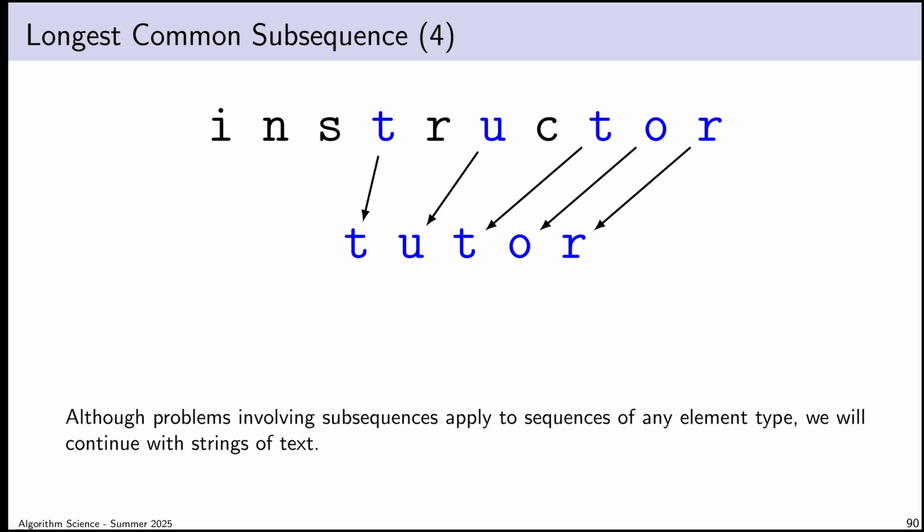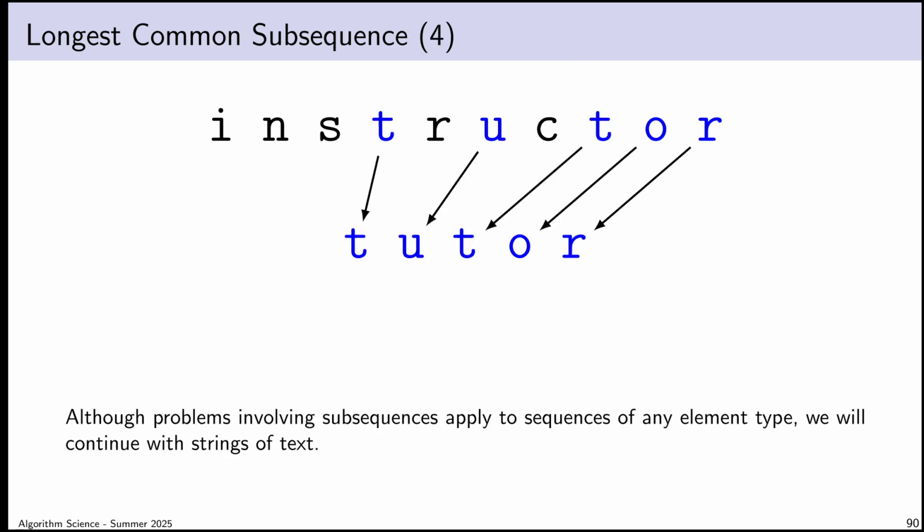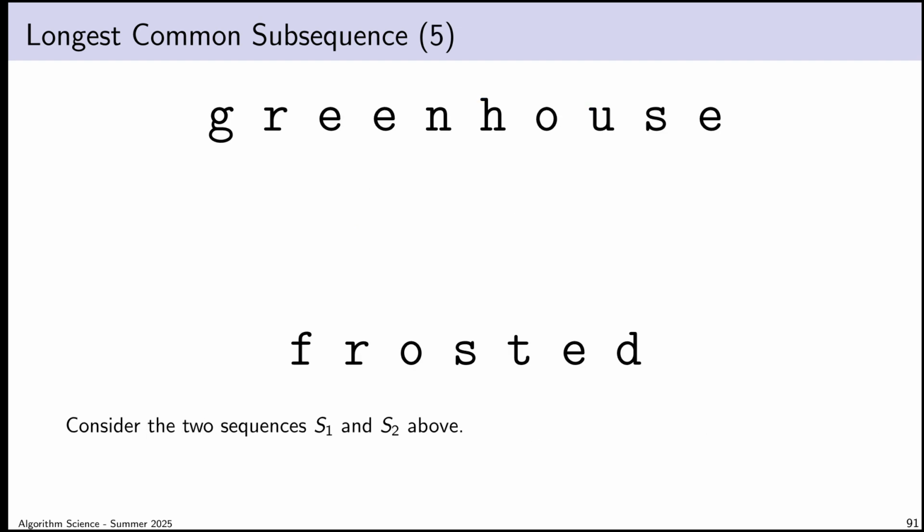All right, so of course, we could use sequences of numbers, but for the same reason as for the previous example, I think it's easier to use text because at a glance, it's much easier to see subsequences and sequences of text because I guess our brains are just better at reading text than numbers. And so, of course, because we're talking about sequences of anything, a sequence of characters is just as valid as a sequence of numbers for this problem. So we're talking about subsequences that occur inside of larger sequences. Now consider these two sequences. I've got the word greenhouse and I've got the word frosted. And suppose I ask for a subsequence that is a subsequence of both of these things.